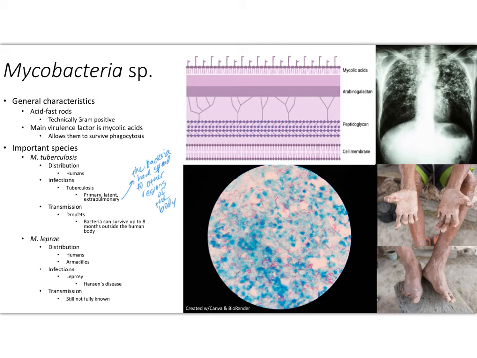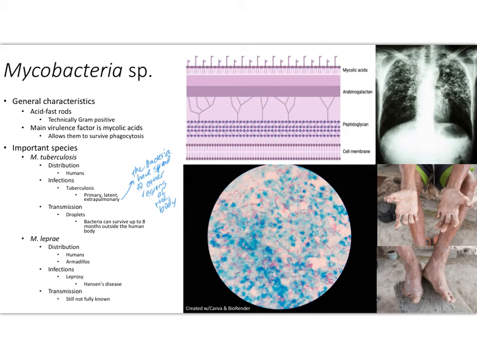But once they do get sick, it tends to grow fairly well in the lungs because, again, those mycolic acids really protect it from things like phagocytosis. They protect it from destruction. It protects it from dehydration when it's outside the body. And so really those mycolic acids play a significant role in causing disease because it just makes it so that our defenses aren't very good against it.